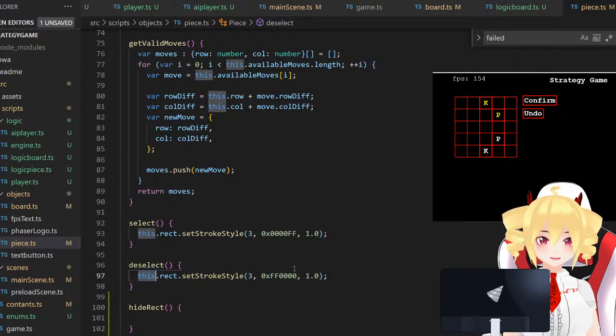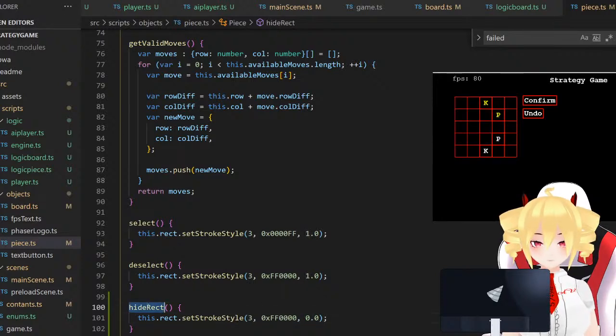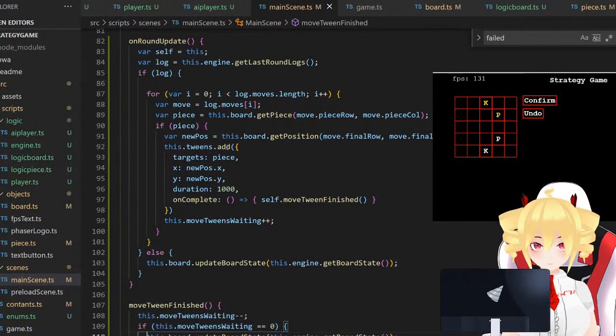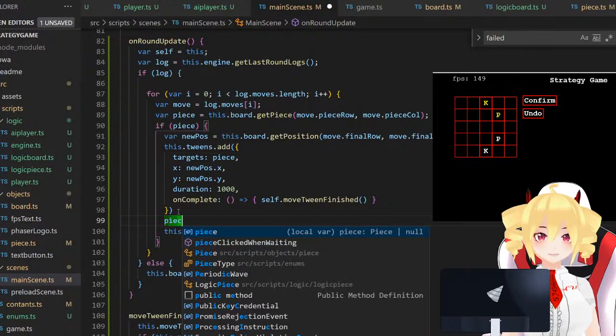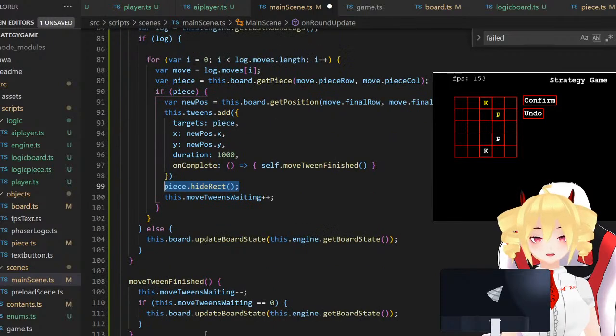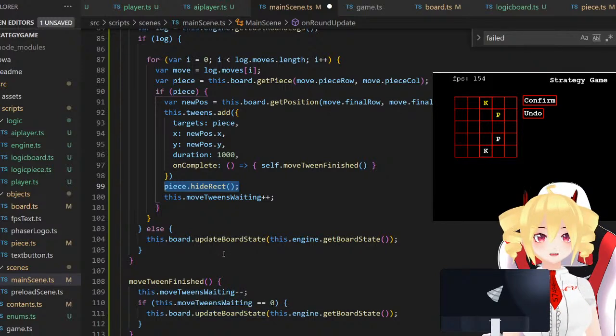Yeah, and we'll just go ahead and use the deselect state. We can always change it later. And so we'll set the alpha to 0. And then over to main scene, when we schedule this tween, let's also call hide rect. And then when the tweens finish, we can call show rect again on the pieces.